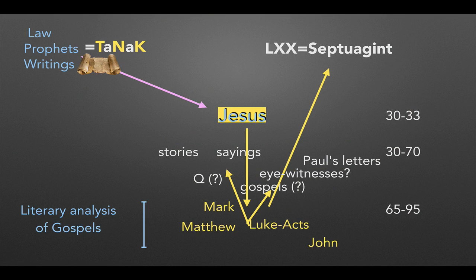We want to analyze these authors in their own terms. And in that sense, as we read them, we'll be more interested in the Septuagint, the Bible they're reading, that they're interacting with. When they want to quote a prophecy and say Jesus fulfilled it, 8 times out of 10, they're quoting the Septuagint version. So we won't really be worried with the more original Hebrew version of the Bible, the one Jesus was using. We want to analyze them on their own terms. You get the point, and we'll say more about it as we go along. So there's literary analysis of the Gospels.